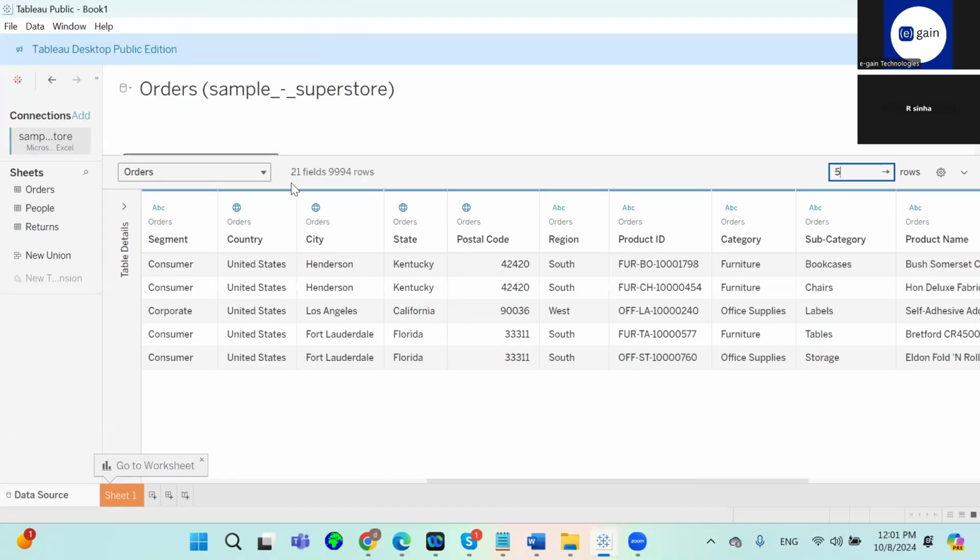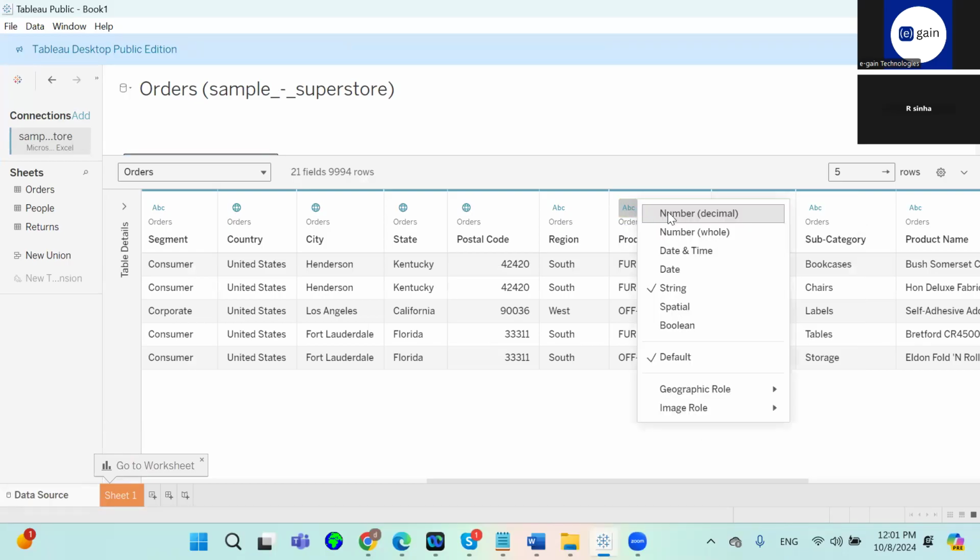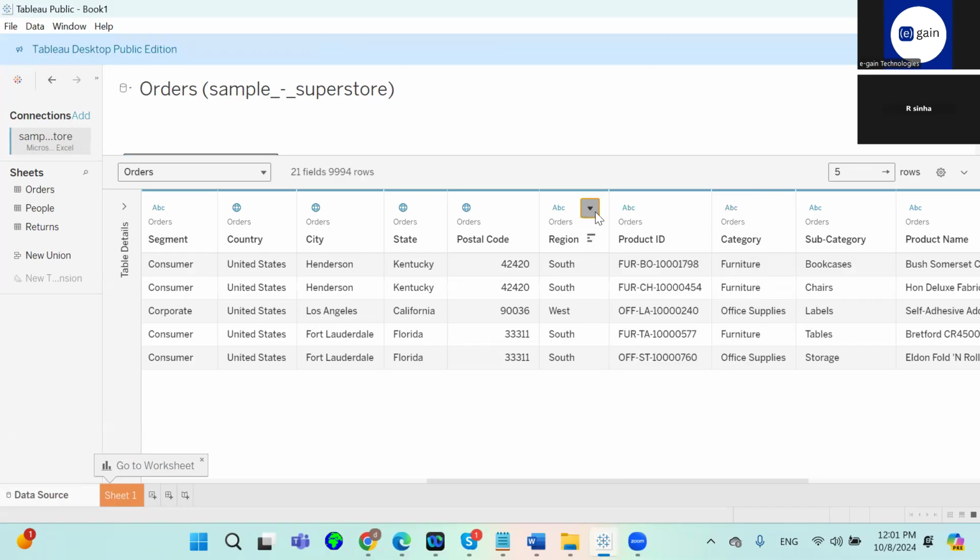Now you can click on that ABC. Just click on the letter ABC. These are the data types. So it's a string. If you think it is a wrong data type that has been selected automatically, you can change it. Then go to the drop down before that. Yeah, click on the drop down.